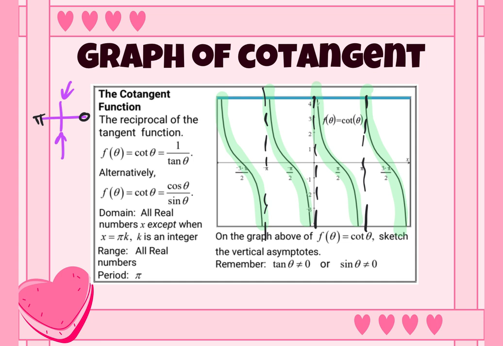Everything else about cotangent is exactly the same as tangent. So our period is pi originally. If we have a b, then it's pi over b. With tangent, we find our asymptotes by setting what's next to the, like the bx minus c, equal to pi over 2 to find the tangent asymptotes. Cotangent's even easier. You set it equal to 0 and then add the period and subtract the period. Everything else is the same as tangent.